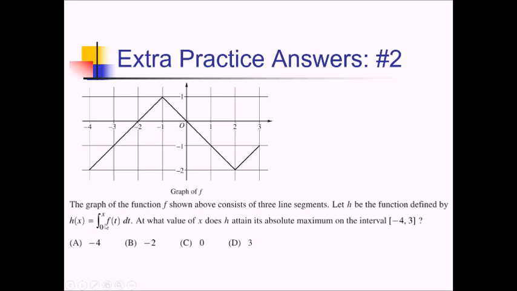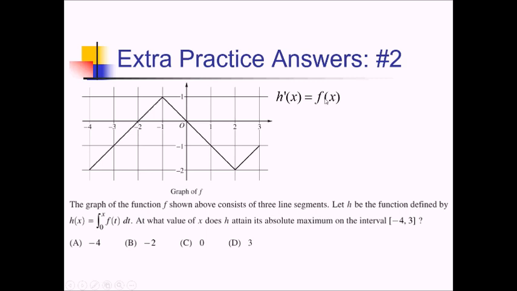Now, since h equals this integral that has an x in the upper limit of integration, we can just use our fundamental theorem to find h prime and take the derivative of that integral. Basically just going to substitute the x for the t in the dummy variable here. So this is going to be h prime equals f of x, which means if you want to find critical values for h, you just need to figure out where the f function equals 0.